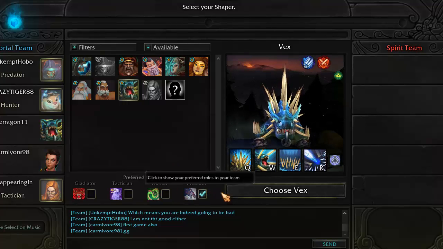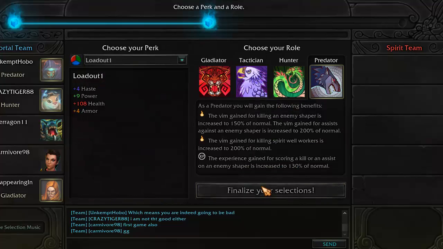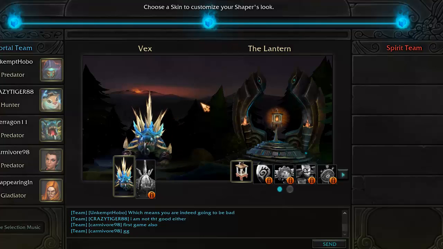So I'm going to do that. I'm going to be a Predator. And that's it. I finalized my selection. I don't really know how to play as this person with spikes, but I'll find out.